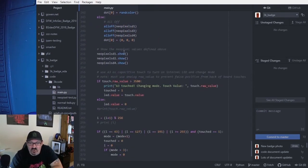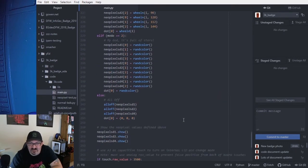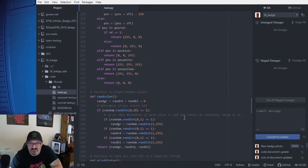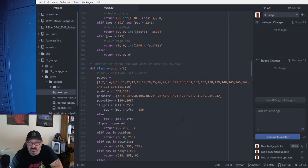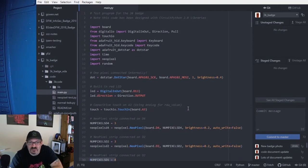And then the mode is changed by looking for touches on the touch pad. And that's all there is to it. It's not very complex, about 250 lines of code, a lot of which is comments. So it's very easy to write code using Python in CircuitPython. So I just wanted to walk through that because of that. That way people can rewrite the code and make it do other things.